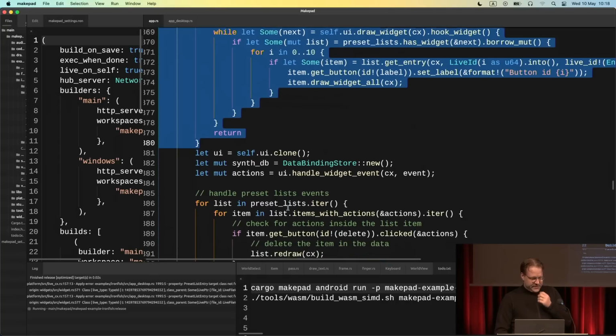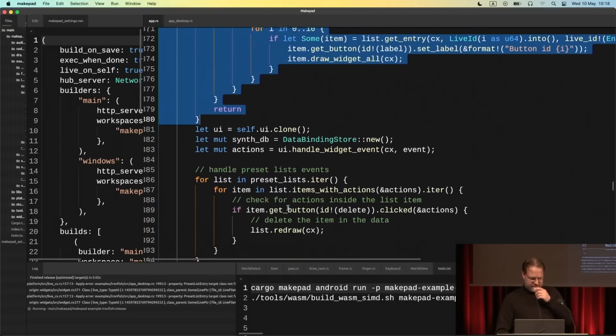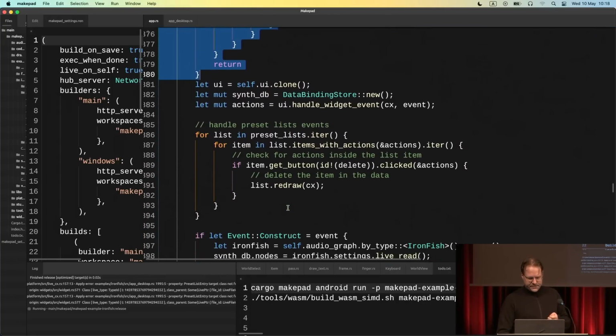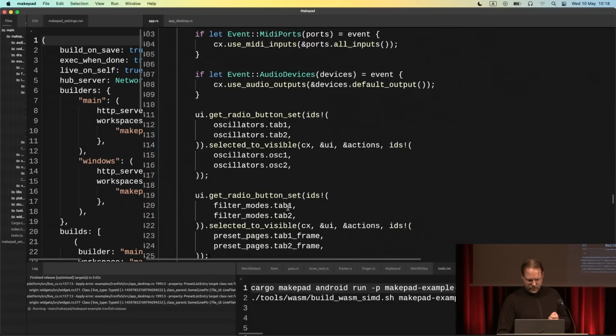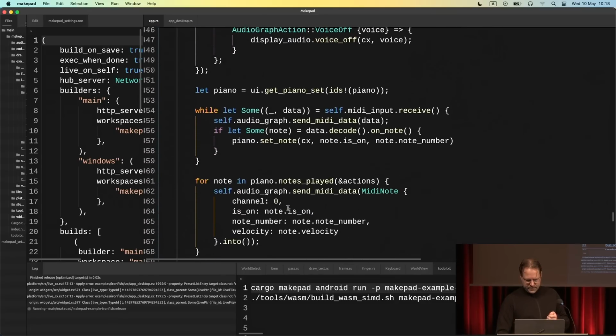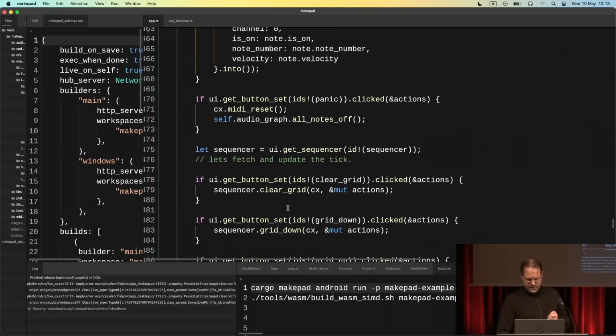So how do you handle events, right? This is the drawing part. That's all right. So how do you handle events? Let's see if I can get an on-click here. It's always the nice. Right. So here's the panic button, which stops the synthesizer. It's a required feature in the synthesizer when some note hangs or whatever.